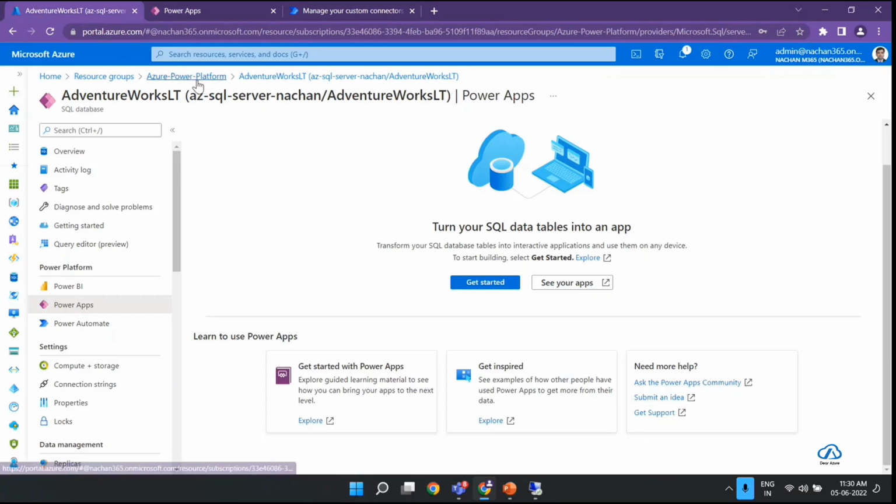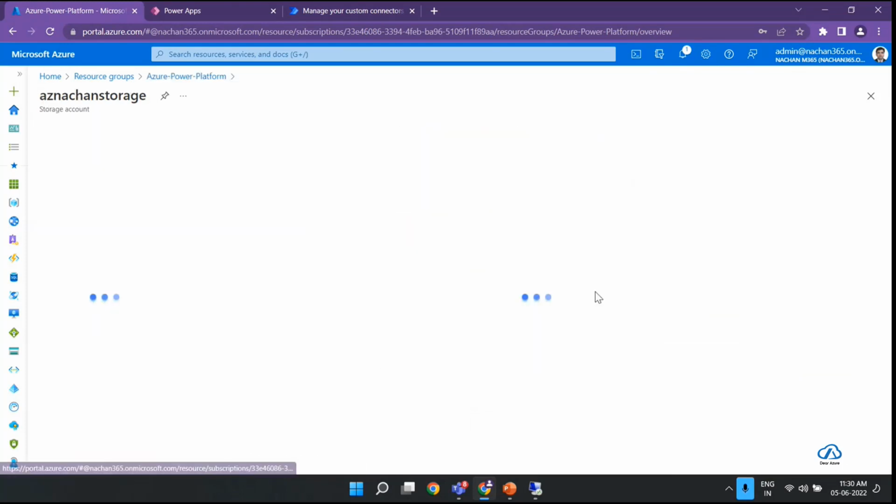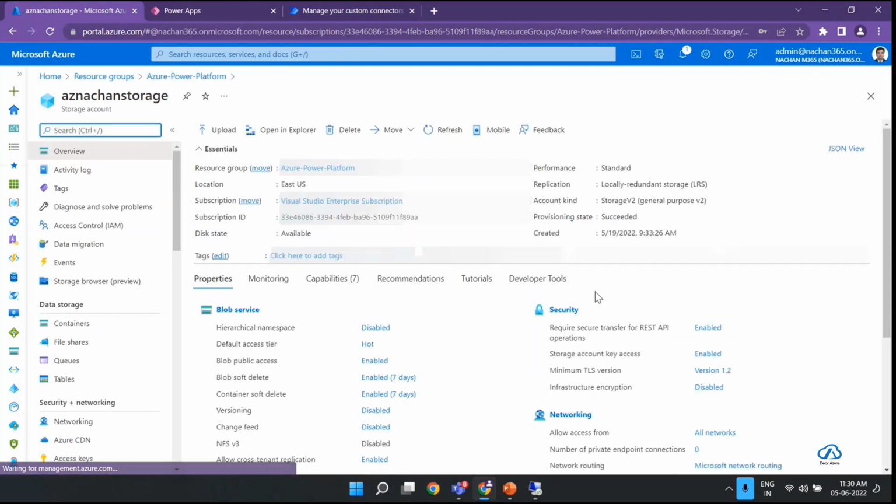Let me again go back to my resource group, and I already have created this storage account. Again, if you don't know how to create, just click on create, find the storage account, and then you should be able to create that. Because it takes some time, I just thought I will get it created. So this is the storage account that I have got. This is the resource group where it is located, the location and all those details, like the replication is just locally redundant, and it is using StorageV2, which is the general purpose v2 storage account that we have got.